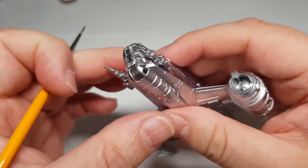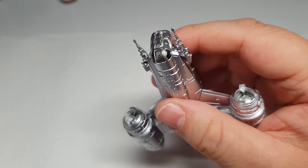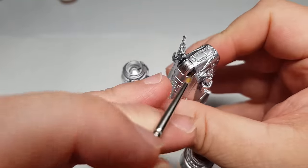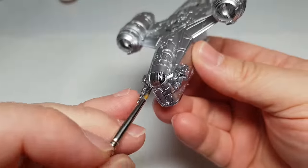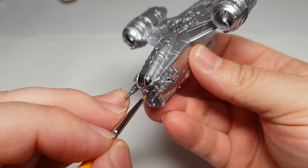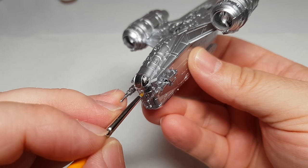This silver plating is a little bit slippery, so it will take quite a few layers of brush painting just to get it to build up to a nice even coat. At the moment the paint's just sliding around, so I'm not too worried about how bad it looks. I'll just gradually build up some thin layers so we get a nice solid black in here.